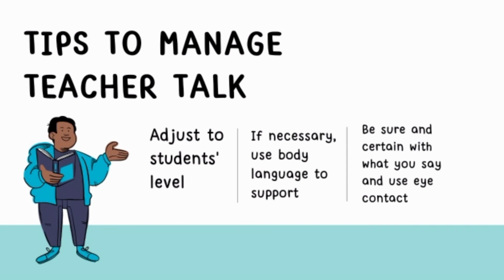This has actually happened so many times to me, especially with foreign learners, those learners who are not using English as their first or even second language. So use body language to make what you are talking about more clear, and it could be an additional information and additional clearance. So using body language is so much helpful, and I really suggest you do this, especially for beginner learners. And the third one is be sure and certain with what you say and use eye contact.